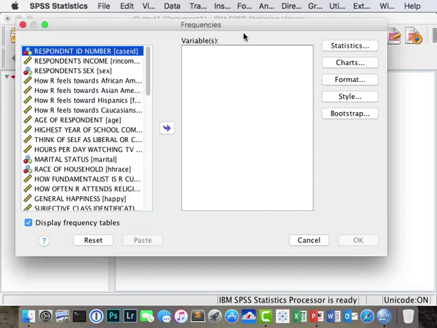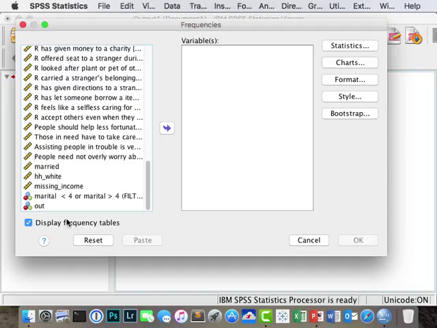Right. So frequencies will give you, you have 30 people who are 18, you have 18 people who are 19, and you get the frequencies by value in the data set. And sometimes that's useful to see. A lot of times that's useful to see. You can also get some fairly decent descriptive statistics from frequencies, but you get better statistics from descriptives. You can do more with that. If you just want to get the mean, median, mode, and the skewness, and the kurtosis, and you want to get the sum, and you want to convert something to a z-score, descriptives would be what you'd want to do. If you want to see a frequency table of your data, then frequencies would be the better option. So this variable that I created should have everything.